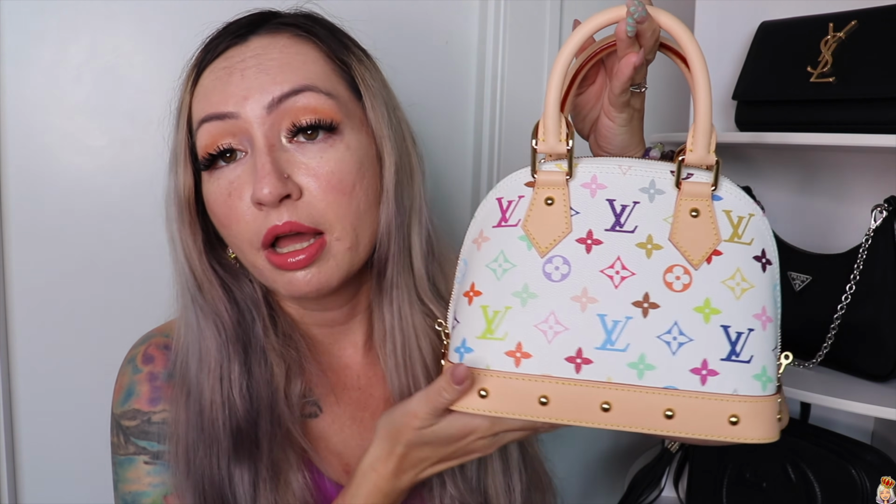So that is all I carry in this bag and in most of my bags, my daily life. These are my literal bare minimum daily essentials to get me through the day. So that is that. Everything fits in here absolutely perfectly. Even for a smaller bag, it does fit a lot. Now this does actually also fit my phone, but my phone is somewhere else. I think it's across the room from me right now, but it all fits in here. So I love that. It's very efficient.